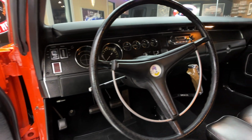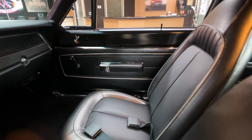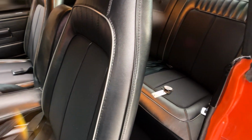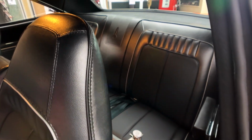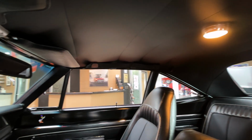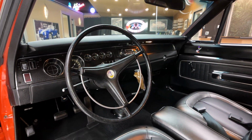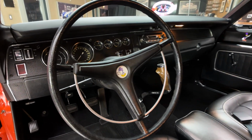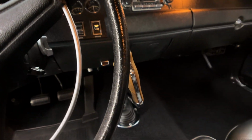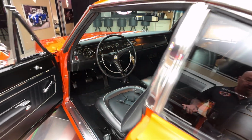Steering wheel looks like it's original and in great shape. And of course, it's got bucket seats with that fold down armrest. We've got seat belts in the front and in the rear. Package tray is in great shape. The dome light's working. The headliner's looking good. And of course, you see that pistol grip shifter over there too, hooked up to that 4-speed. So you get to do a little gear jamming with this baby, make them pipes talk. All the finishes on the interior just looking absolutely gorgeous.